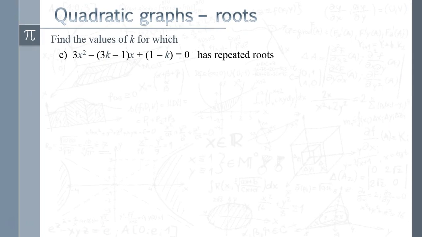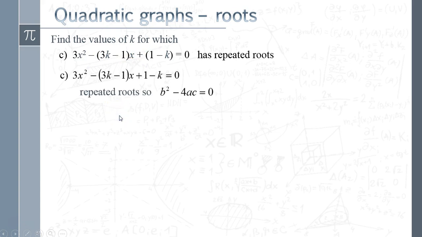And then finally, the third one, again, we've got k's popping up all over the place in here. So here we go. Repeated roots, so that means that b squared minus 4ac has got to be equal to 0, so it's got to be exactly a particular value. Notice here I've got b squared. Now we've got to be really, really careful here. The number of times students make this mistake when you've got actually this b is a negative 3k minus 1, so we've got to make sure we're including the minus there. And I've got brackets around 3k minus 1 and brackets around the squared bit as well, because I've got to remember to square that negative. It's an amazing number of times you see students writing it down correctly and then not squaring that minus sign.